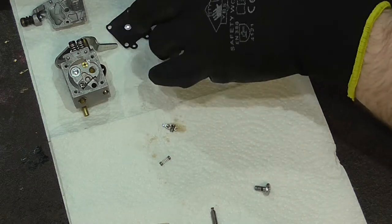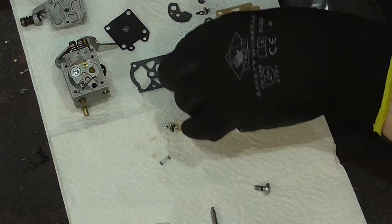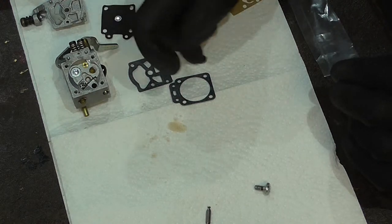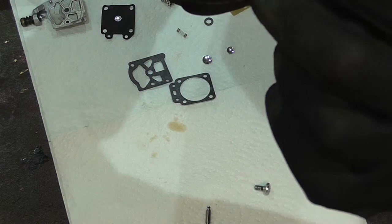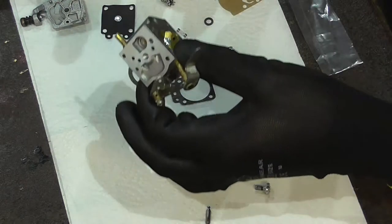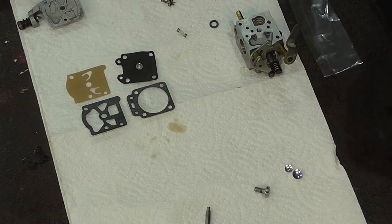I'm feeling this is like a multi-part kit. So I've got a black rubbery flappy thing, which I presume is for straight petrol, so no. Oh, presume, I don't know. I've also got these little discs, which I believe are supposed to pop out from there, and there's another one somewhere else. I don't know where. But I believe it's supposed to pop them out, give the carburetor a good spraying out with carb cleaner, and go from there. But I'm not that brave. So the pumpy parts, the flappy parts, the springy parts, all ready to go.